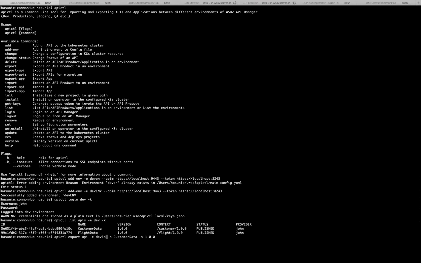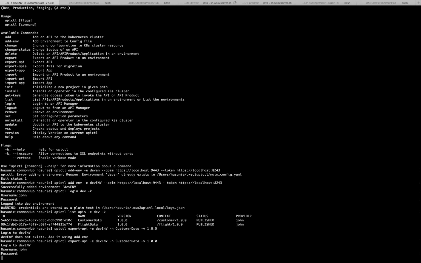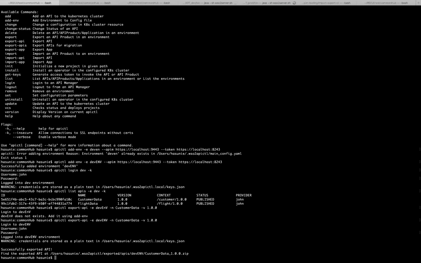Here I give the environment name, API name, and the version. Now you can see it's exported successfully to this location, API CTL exported APIs dev environment.